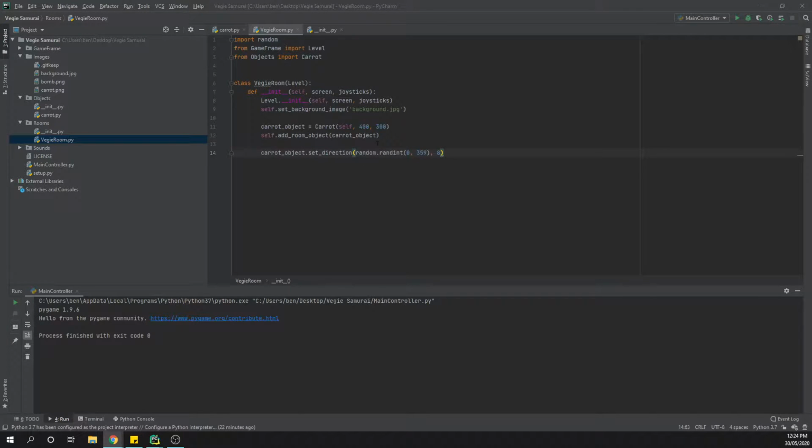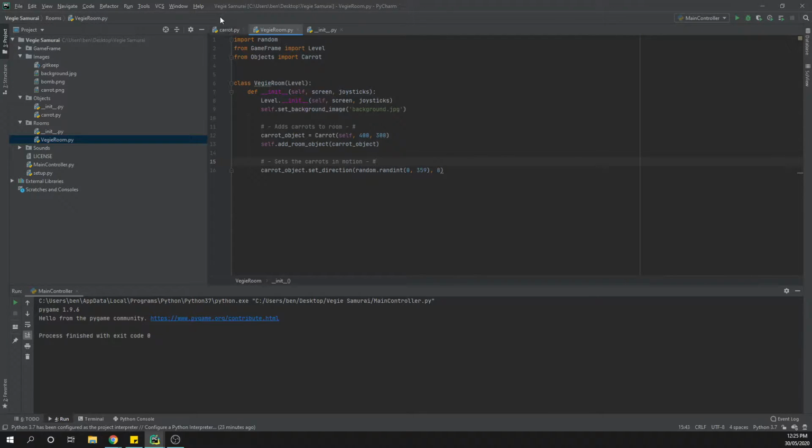Okay, here we are. So it's time now for us to set up our carrots so that we have more than one. So we're going to add quite a few. So this will be our code that adds carrots to room. Okay, and then this is going to be our code that sets the direction. Okay, so all we need to do basically is now start to create more and more of these objects so that they're ready to go.